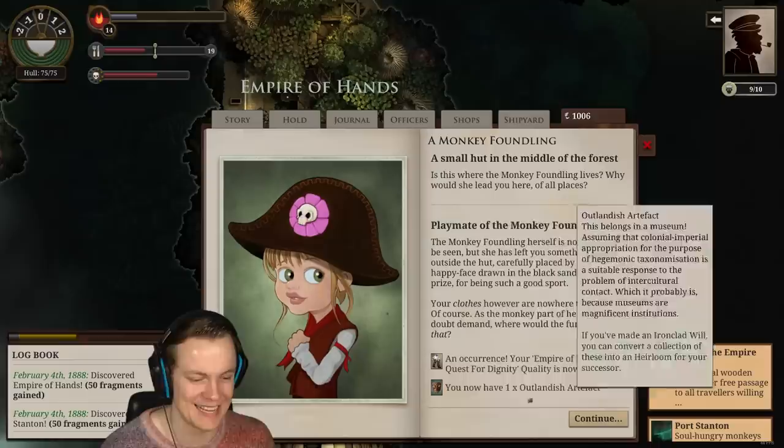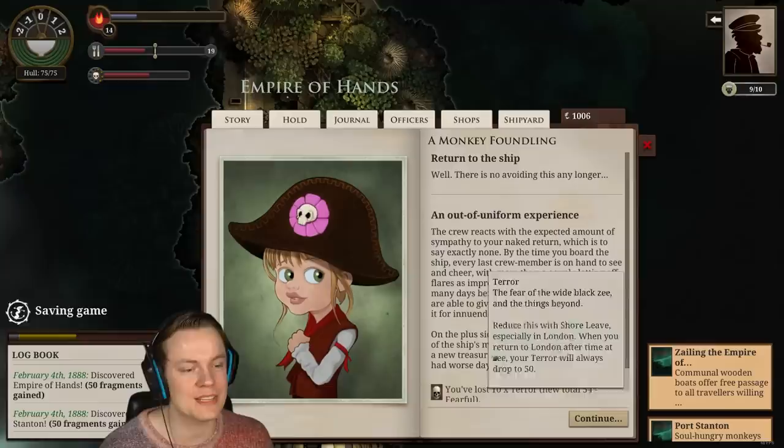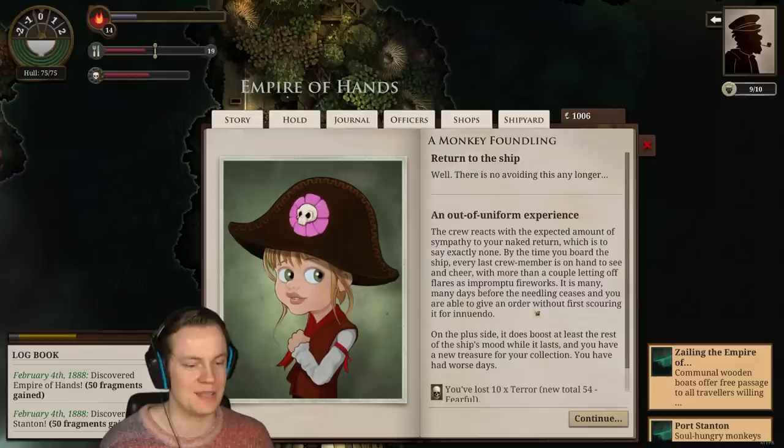Return to the ship. Well, there's no avoiding this any longer. Oh, God. Look at that. An out-of-uniform experience. The crew reacts with the expected amount of sympathy towards your naked return, which is to say exactly none. By the time you board the ship, every last crew member is on hand to see and cheer, with more than a couple letting off flares as impromptu fireworks.